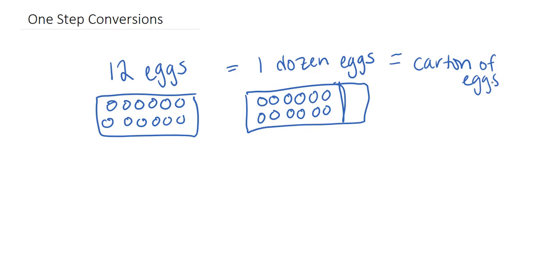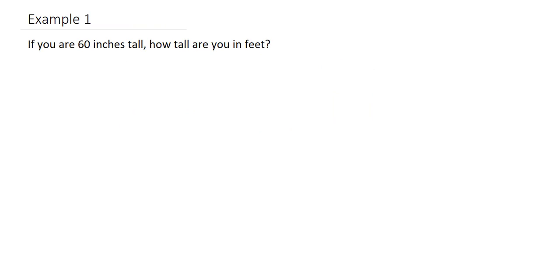It doesn't change. If you say you have 12 eggs or a dozen, it's not that they're different, they're the same, it's just a different way to express it. So that's how we're going to deal with conversions. Something's going to be given to us in one measurement, and we're going to convert it into another measurement, but they mean the exact same measurement. Nothing changes, it's just to express it differently. So let's look at the first example.